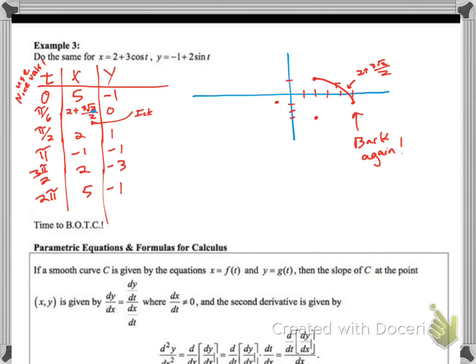And if you notice, whoa, 2, 1, and then we go to this negative 1, 1, and then we go 2, negative 3, and then we get 5, negative 1. We're back where we started. We did a loop. Kind of looks like an elliptical kind of deal, and that's actually kind of what we've got going on, and that's good insight if you were thinking ellipse, footballish, or maybe orbit of a planet around an object like a sun. So notice that elliptical nature, because that's actually at the root of this.